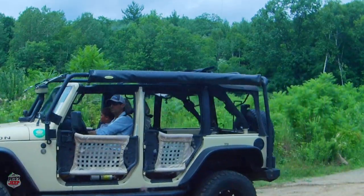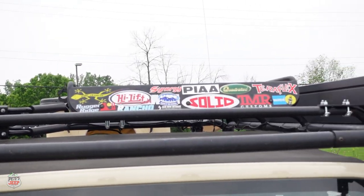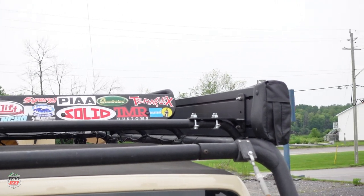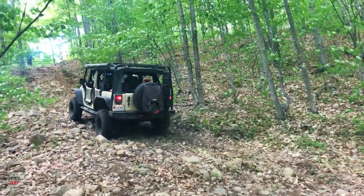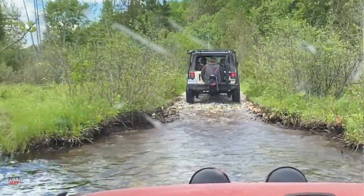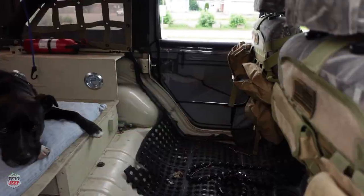That's the one downside about those racks, but you've done it nicely. Normally if I'm not running everything on the roof — the basket and everything — I take two of the cross bars across and it lets me at least flop the roof back. Usually when all the windows are off and the doors are half or totally off, I like the roof on anyway just for sun protection. But the air conditioner barely gets turned on in summer because you just ride with the doors open. If it gets wet, you just hose it off on the inside — there's probably more pine needles and bark in there than anything.